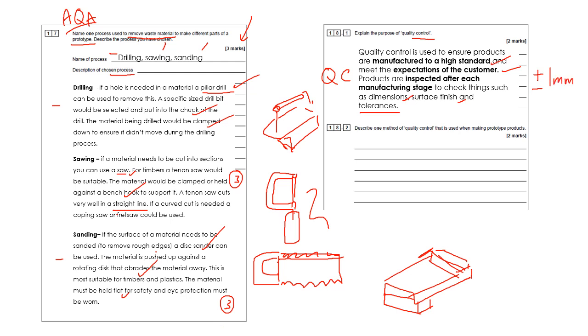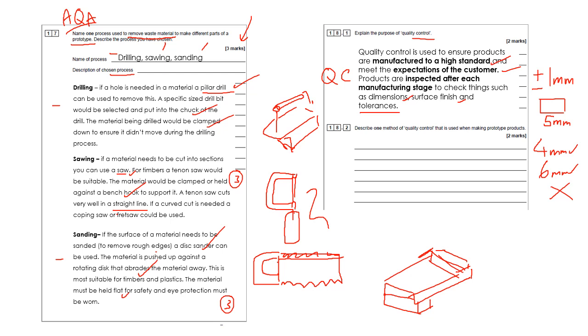So if a component was plus or minus 1 millimeter, if we checked it and it was outside of that, so say this was 5 millimeters long and it had a tolerance of plus or minus 1 millimeter, which is quite a lot actually. If it was 4 millimeters, it would be fine. If it was 6 millimeters, it would be fine. But if it was 2 millimeters smaller or 2 millimeters bigger, then it would be out of tolerance. So in quality control, tolerances are used quite a lot.